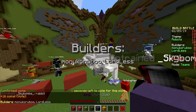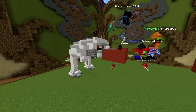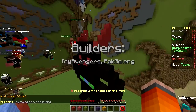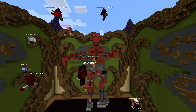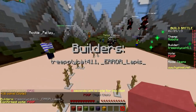Wow, another great build. Fighter. Epic. Love how it's bending forwards. How is it keeping balance? The recoil from the weapon. Red robot and black robot. Cool. Oh, wow. Epic. What is that? I don't know. Transformer? Not really. Bionicle? Maybe. A bunch of arms.